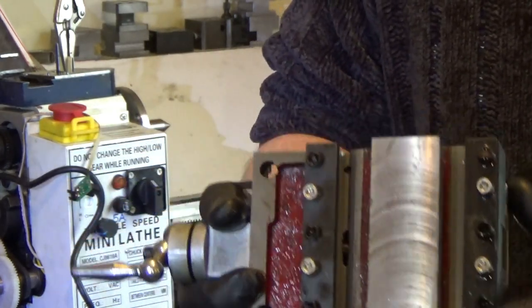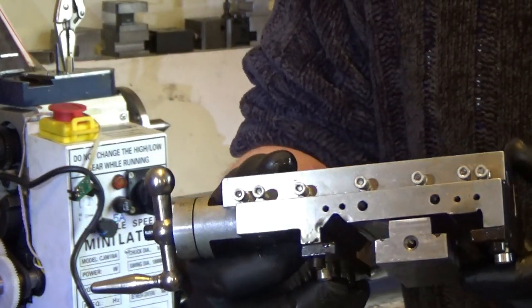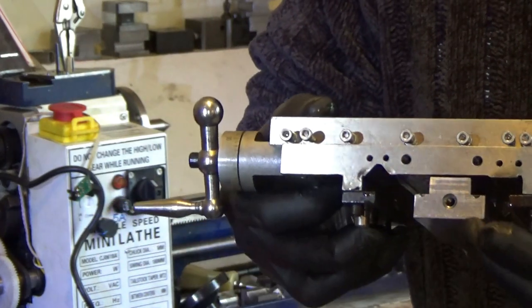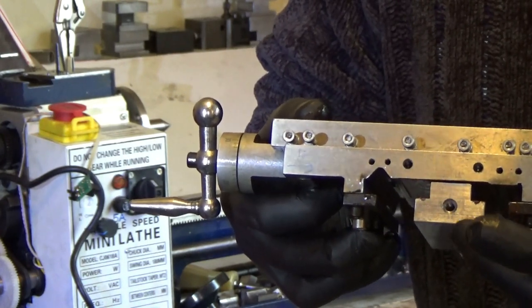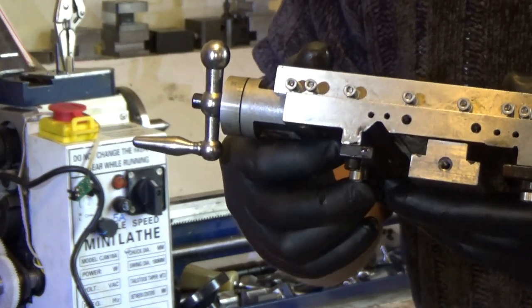That's what the setup looks like. The rear of the carriage lock is not fitted, I'm leaving that off because I need to measure it when I'm making the pin, which we're going to be making next. So the pin is going to screw into that hole there, it's going to have a M6 thread going into it and it's going to be a shank going out of it, and I'm going to make that pin as well.